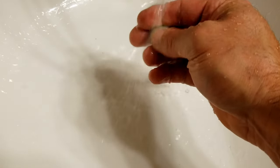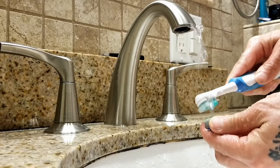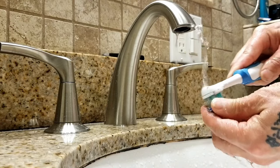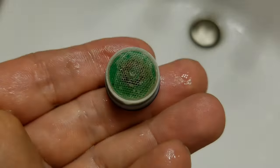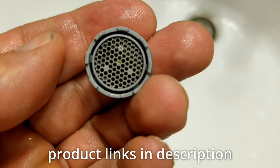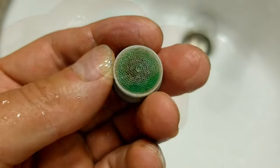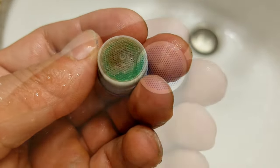I'm trying to clean this and remove as much debris as I can. I'm actually gonna use an electric toothbrush to see if I can remove some of it — if I can save the aerator I will, if not I'll just use the aerator that came with the Kohler kit. You can see this aerator is actually very dirty still after cleaning it, so I might not use it. This aerator is specific to this Kohler faucet, so when you buy the kit or when you buy aerators you have to buy it specifically for the faucet that you have.